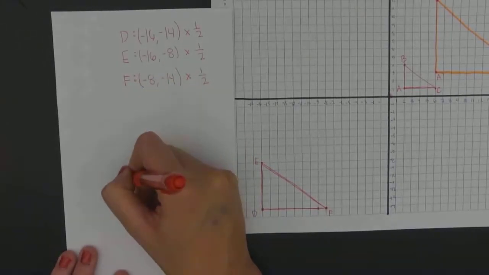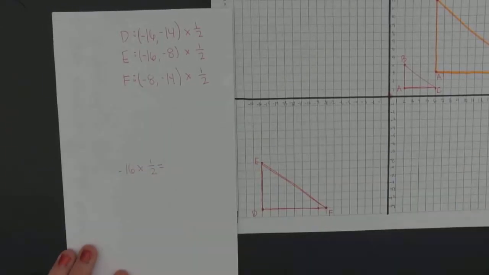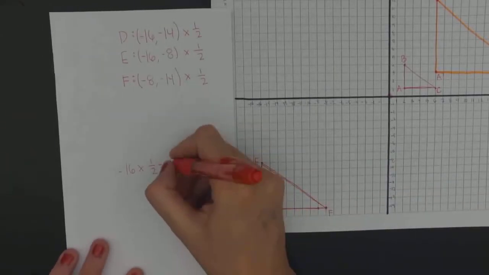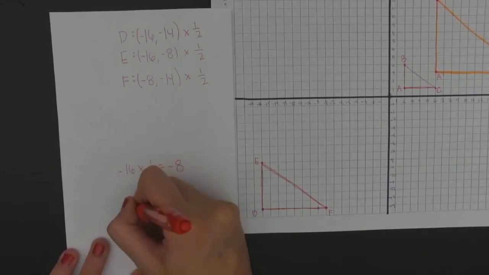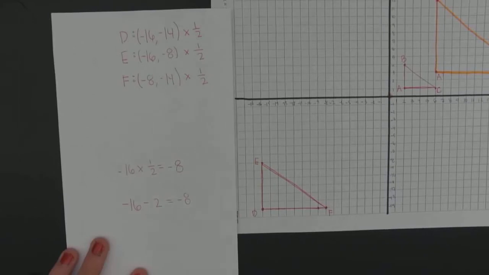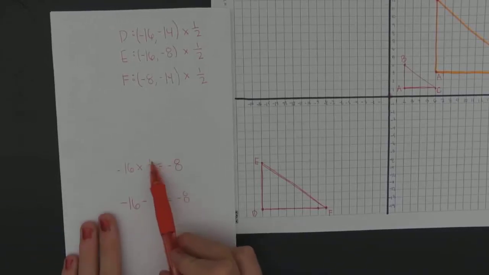So we're going to do -16 times 1/2. If you do it on your calculator, -16 times 1/2 will tell you it's -8. -16 divided by 2 is also -8. So those are the exact same thing. You'll get the same answer. I'm going to say multiplying by 1/2 for purposes of this video, but you could always just say it's dividing by 2 in this case because it's a unit fraction.